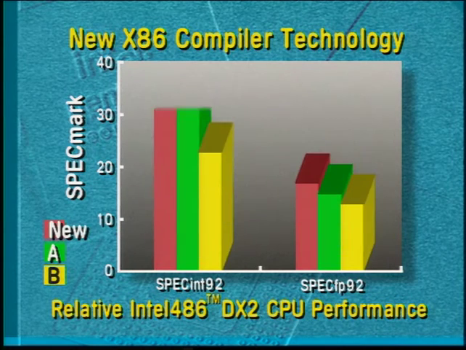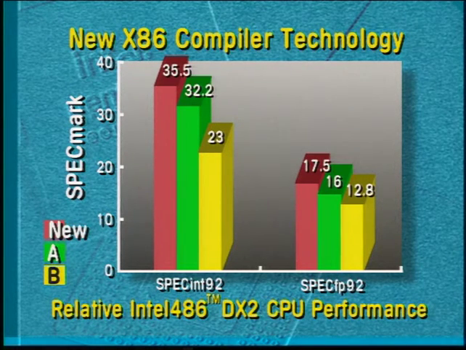Throughout the development of the new compiler technology, we emphasized that we could not optimize performance of the Pentium processor at the expense of the Intel486 or even the Intel386 processors. So we were very careful in implementing our optimization techniques, and we constantly measured the performance of the generated code on the older generation processors. The efforts really paid off. This chart shows that instead of optimizing for the Pentium processor at the expense of the older part, we were in fact able to improve the performance on the older part while optimizing for the Pentium processor.